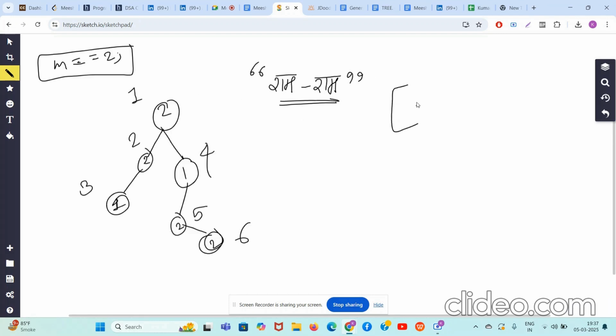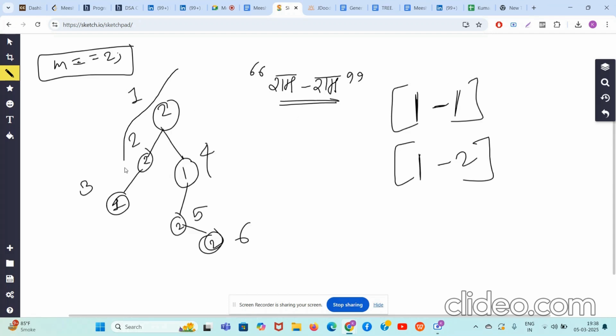So one vertical path is this only, right? 1 to 1. If you only take node number 1, the value is 2, right? So 2 is divisible by 2. Another valid path will be 1 to 2.